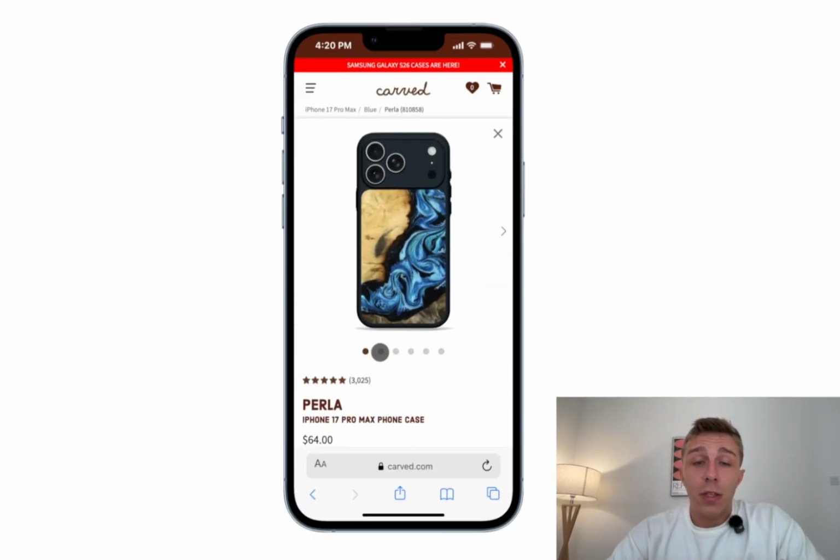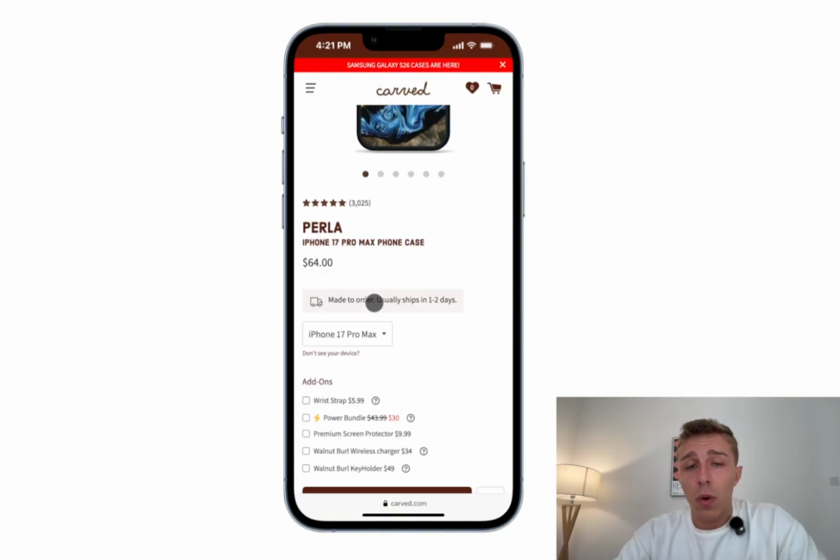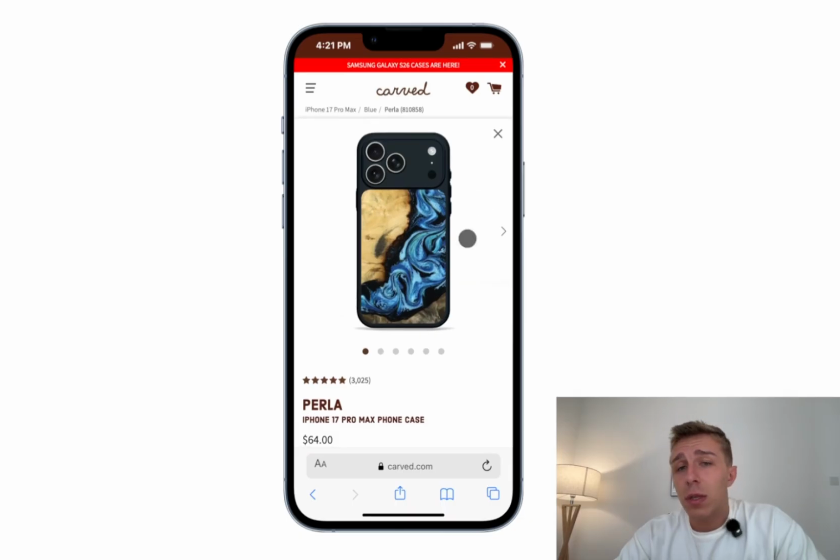Okay, here instead of these bullet points, I would make thumbnails. So now people can see different photos and different styles of photos, and they would be able to jump from photo to photo. Next, I really like that it's made to order. I think this is really good, and this is such a unique selling point. Just mention it here: it's made to order. Why? Because this is made out of real wood. It's made in Indiana in our factory, and we have a history of more than 100 years, or more than 50 years, because they actually do have a history in the wood industry.